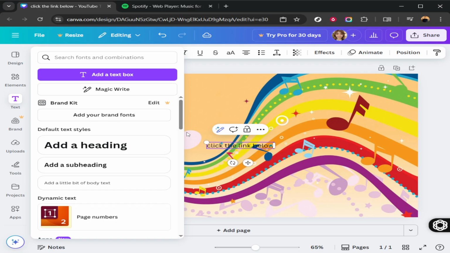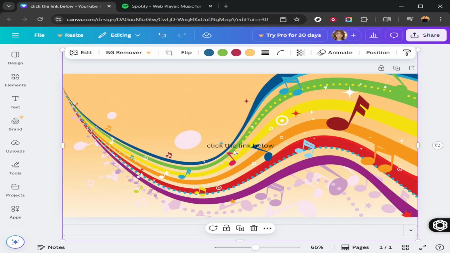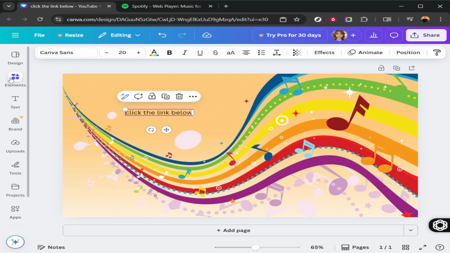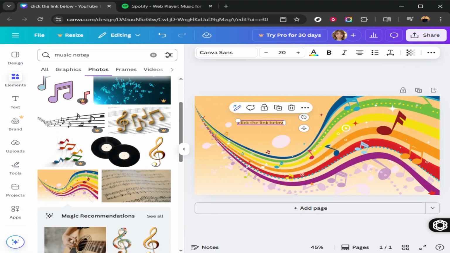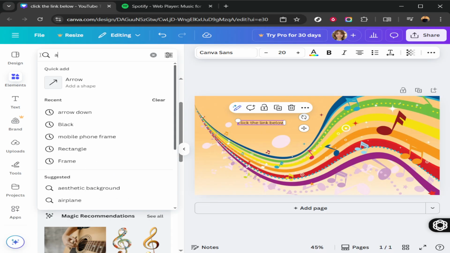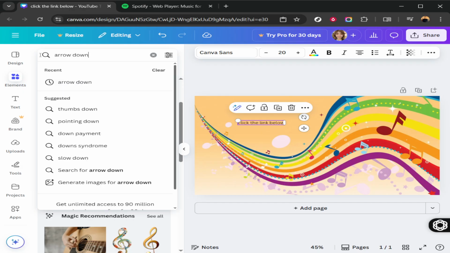You'll need to either use the app or the Spotify web player. Once you're in Spotify, find the song or album you want to incorporate into your presentation. This could be any music you think complements your slides well. Click on the three dots next to the song or album, select Share, and then Copy Link to Song. This crucial step gives you the URL that will link directly to the specific music track or album.